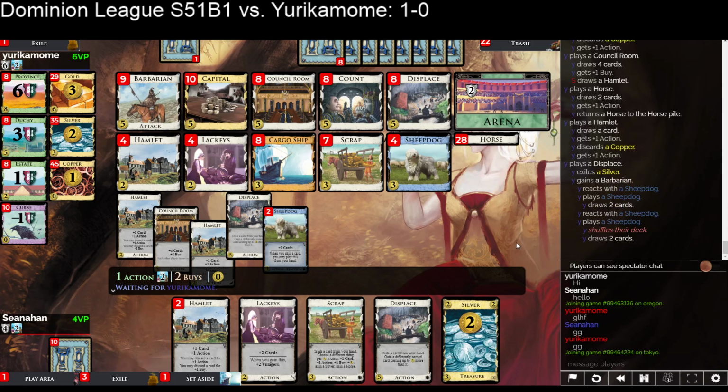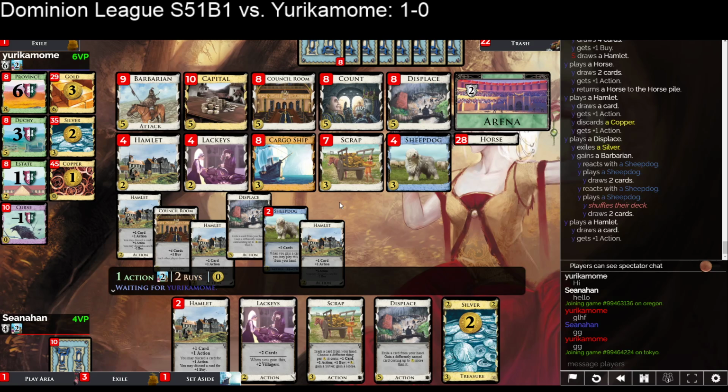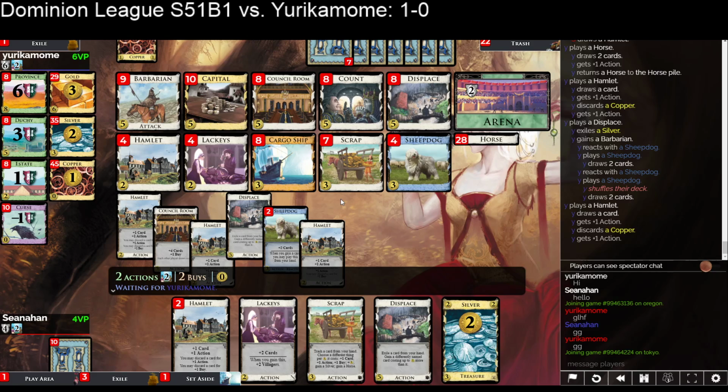So they gained a Barbarian. I'm a little bit sad I have no Sheepdogs in hand. I have 3 in a deck of 16 cards, so I guess I'm not guaranteed to have a ton of them in hand. But it's a little bit sad. Maybe I will just now focus this turn on getting more Sheepdogs. I feel like Sheepdogs drawing you a ton of cards is a huge downside for Barbarian. And I'm fairly likely to have at least 1 Sheepdog in hand. And it's like 50-50 that I get to play 2, I think, in my current deck size.